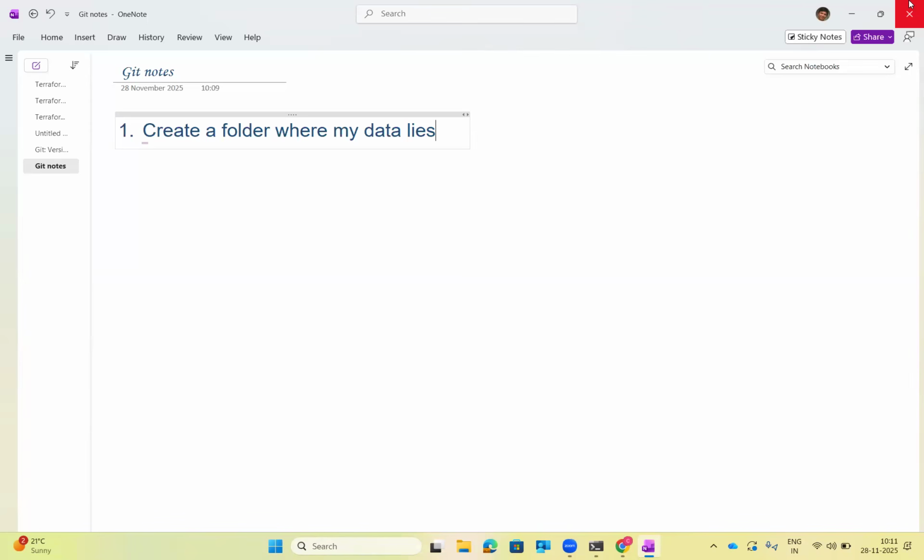Quite the same thing applies for work at your company. You might be a part of multiple projects, or your company might have different projects ongoing. If you're part of different projects, you will organize your files, whatever you need to refresh the memory, whatever is needed for the project. You will create separate folders for that. That's the first thing you need: create a folder where all the files needed for project development lie. That is the first thing I'll do.